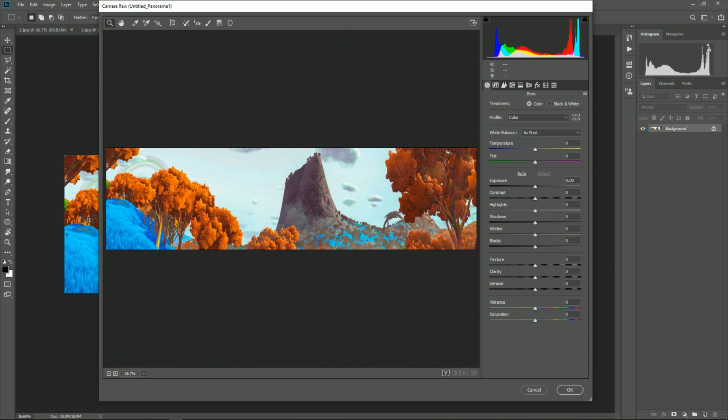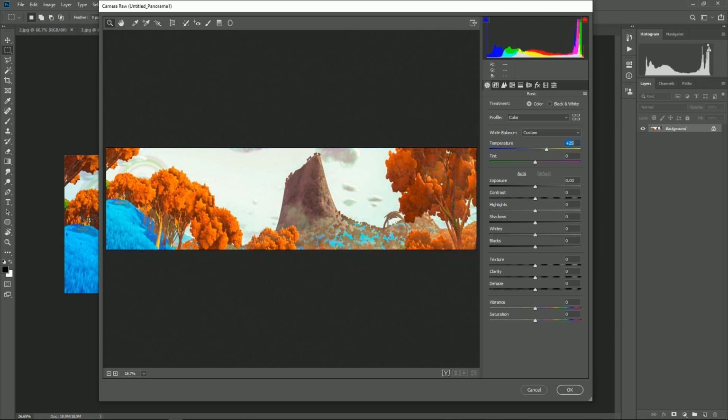So what else could we do to this? Let's just see what contrast does. Not feeling it. Exposure. I think we'll leave exposure alone too. Let's adjust our temperature, see what we come up with.